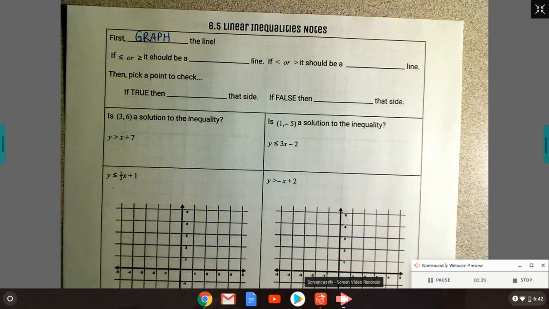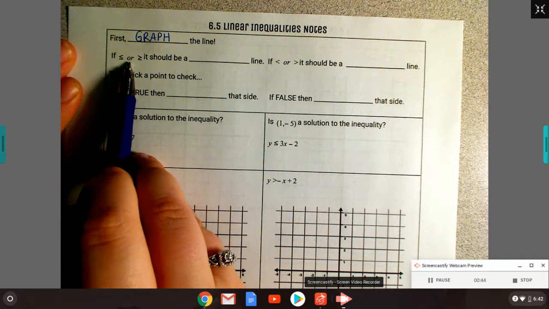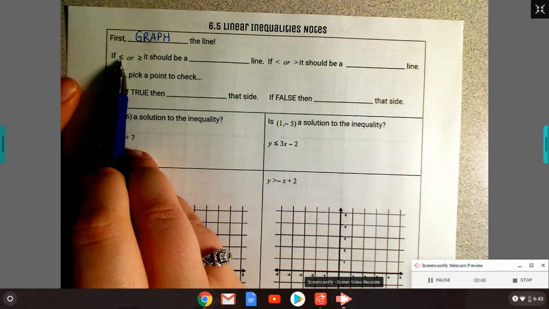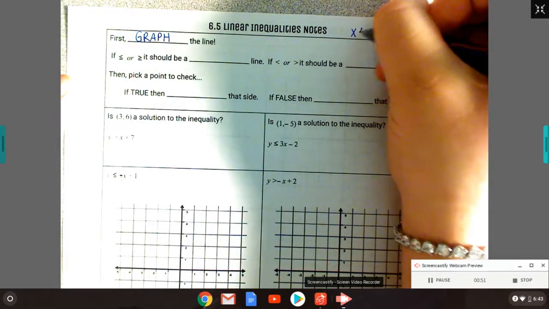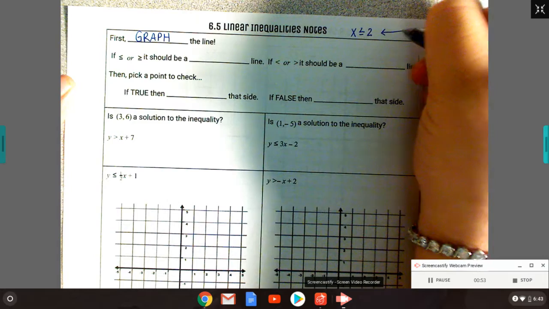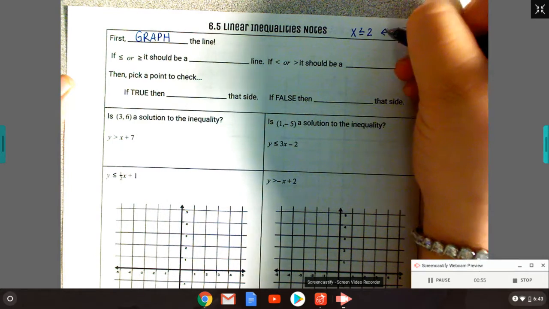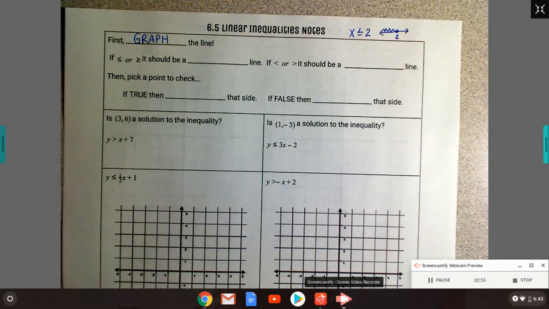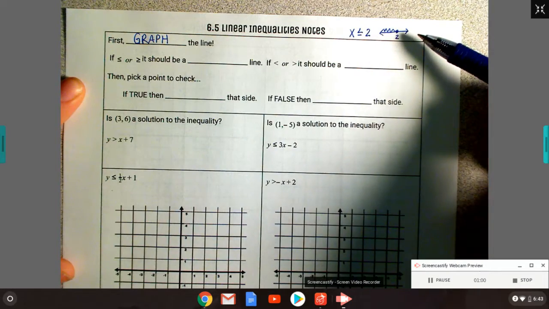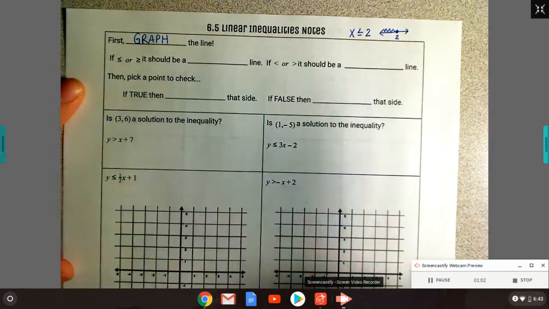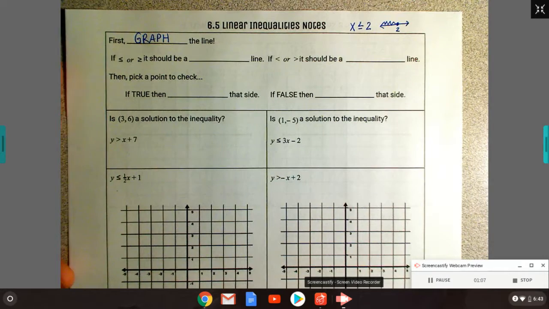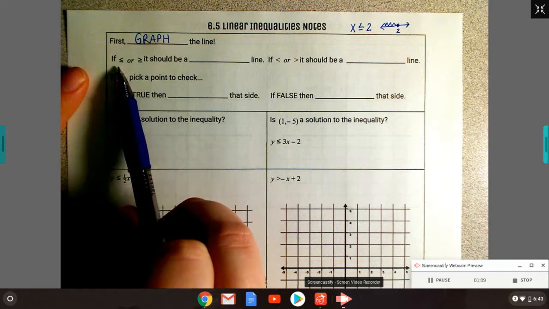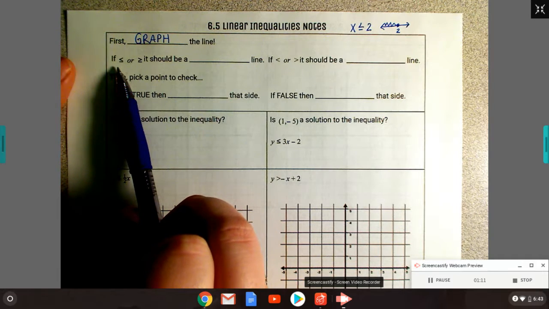And then the second thing I want to remind you of is that we've got these inequalities, less than or equal to and greater than or equal to. These are past notes where we did it with one variable, like x is less than or equal to 2, and you graphed it on the number line. You had a closed dot at 2 and you shaded to the left, for example. It's the same kind of idea, but that was in one variable, so it was just a number line. Now we're doing lines, which have the coordinate plane with two number lines, basically. So we're going to be graphing that line and then shading the same kind of way.